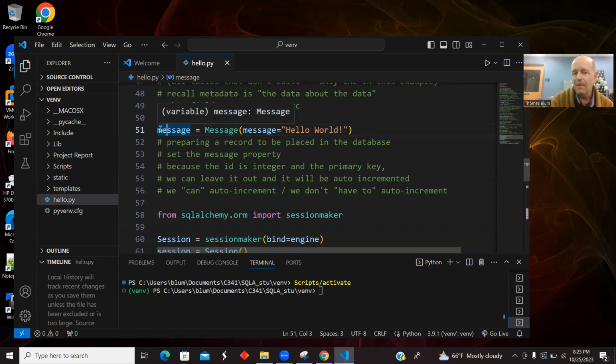I could have made this like my message or the message or something. This was, again, the name of my class. This was the name of my property. So there's some redundant use of the name here, but all these three messages are distinct things. Okay, I'm not specifying the ID. When you have an ID, and if it's an integer, then you can skip assigning it, and the database system that SQLAlchemy and SQLite will get together and they will auto increment.